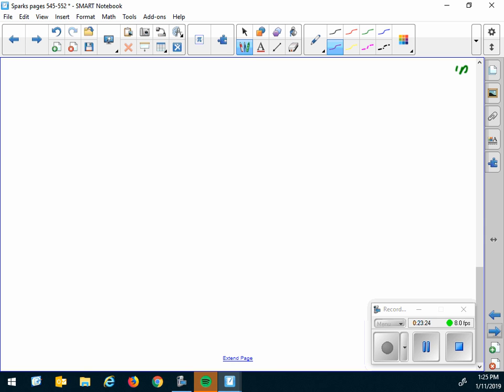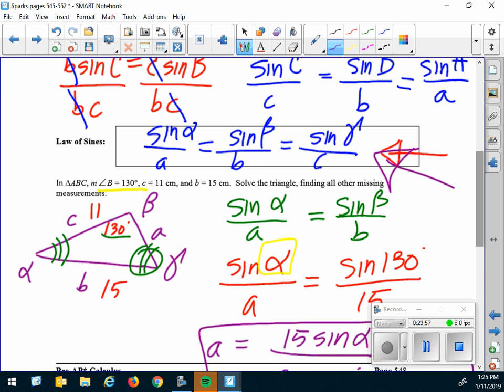Can I use law of sines for any oblique triangle? Let's go back to geometry. Well, yeah, pretend it's not equilateral. Let's say I know all three sides. So that's a side, side, side triangle, right? Now, can I use law of sines on a side, side, side triangle? Do I have any one of those three fractions right here where I know the angle and the side? I can't use law of sines on a side, side, side triangle.